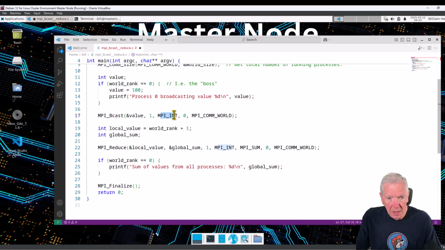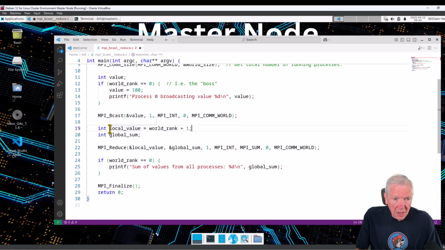And it's going to be an integer. We're telling it that we're going to force this to be an integer, and we're going to give it to the world. So we're going to broadcast this to all 3 of the nodes. Imagine if this was, say, 100 nodes or 1,000 nodes, it would instantly broadcast that to all of these nodes. So it's very, very powerful. We're just looking at it at a very scaled down level.